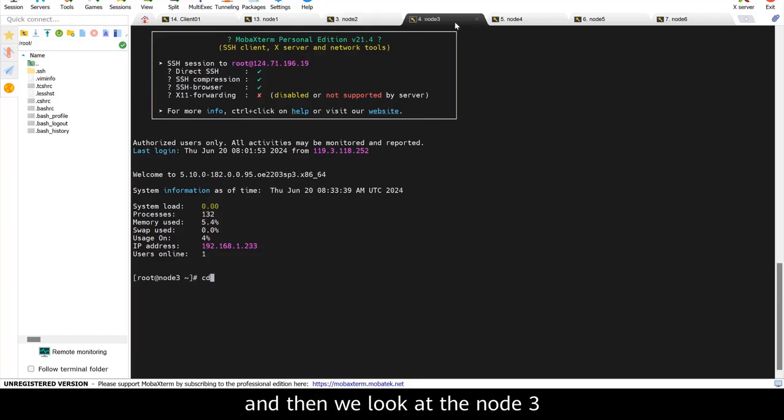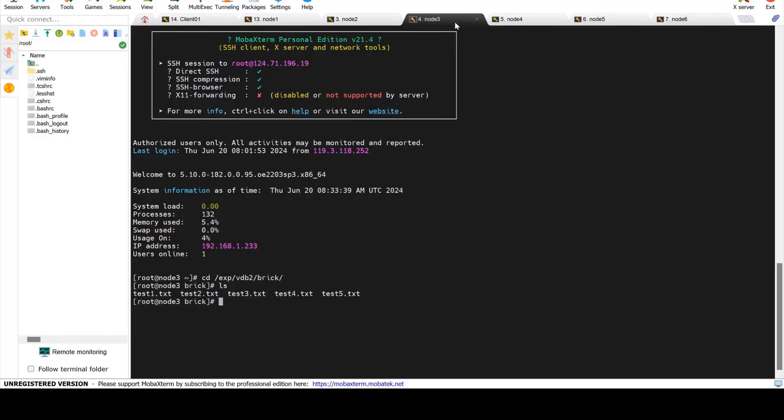And then we look at node 3, which is also 5 files. So at this point, we can prove that it created 3 copies and each one has a corresponding file. So this is the replicated volume.